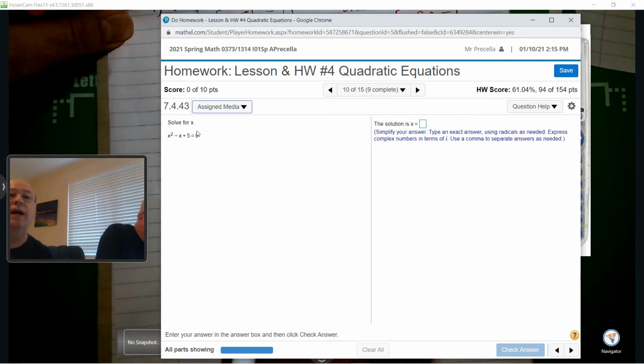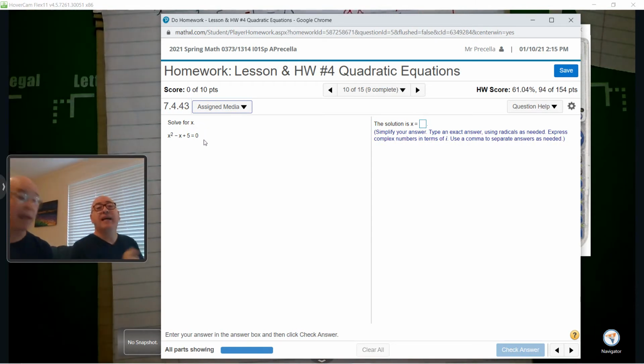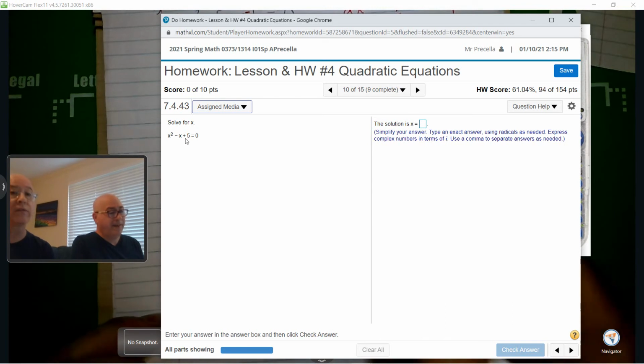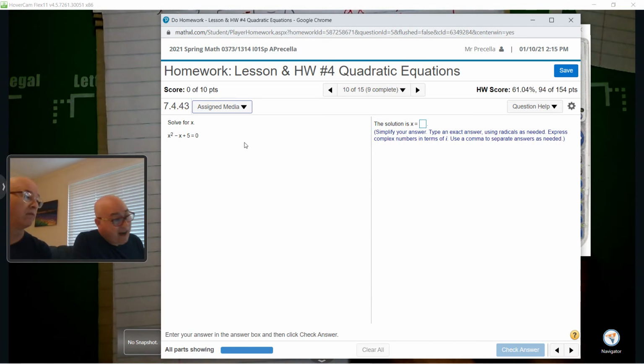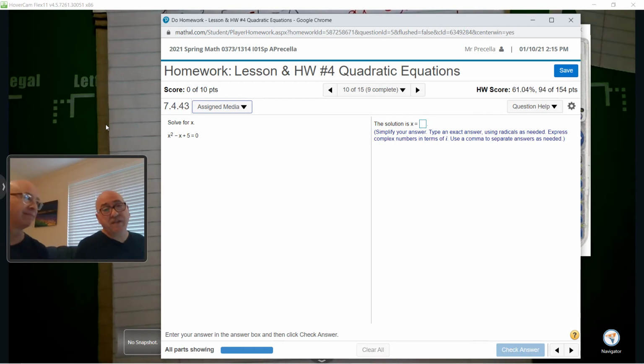Good. Hey, this just says solve for x. It doesn't say use the quadratic formula. Maybe we can factor this. What do y'all think? It's 1 times 5. Is there any way you're going to get that? The second sign is plus, so 2 of the first, so no. Even if the second sign had been minus, you couldn't factor. So from 8 through 15, it's all just quadratic formula.